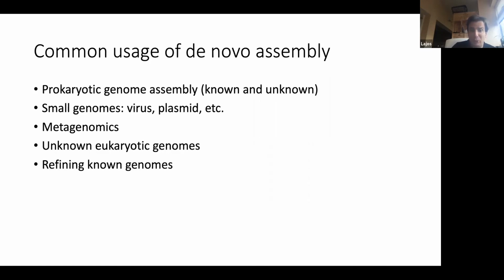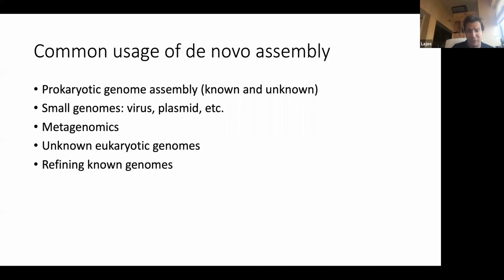In metagenomics, we always do de novo assembly because, as you know, there are so many unknown prokaryotic species in metagenomic samples, in mixed communities. If you introduce any reference sequences to the metagenomics assembly, then you can introduce bias and you can assemble those genomes that are known better. That's a kind of bias you don't really want to introduce.